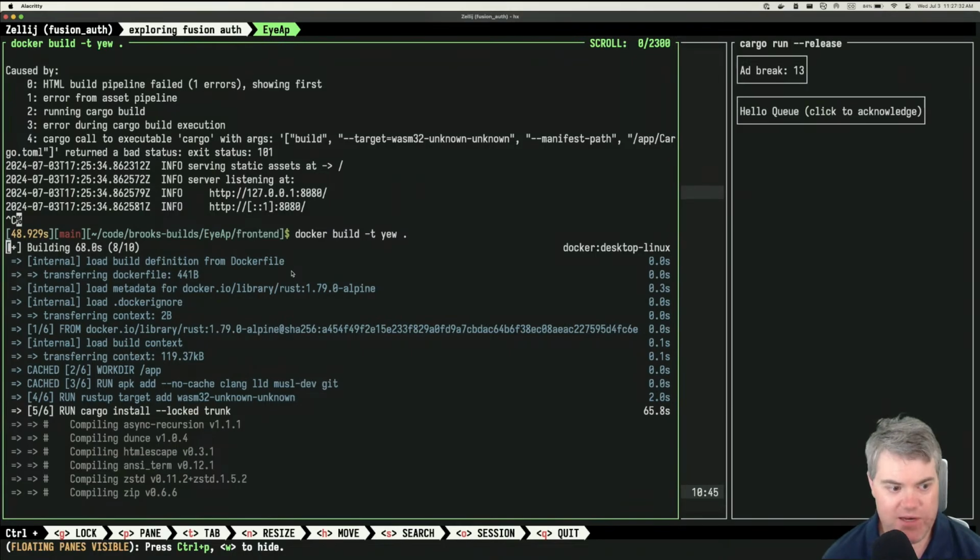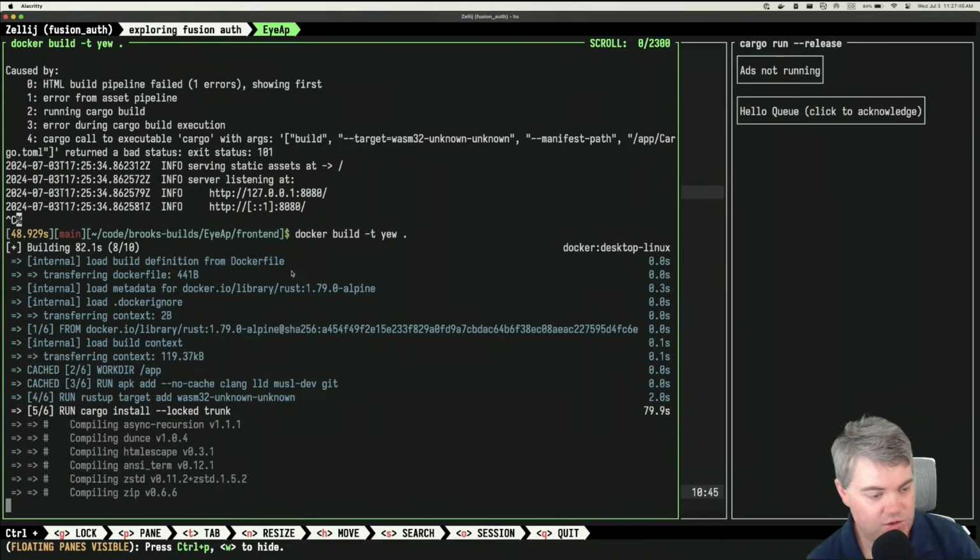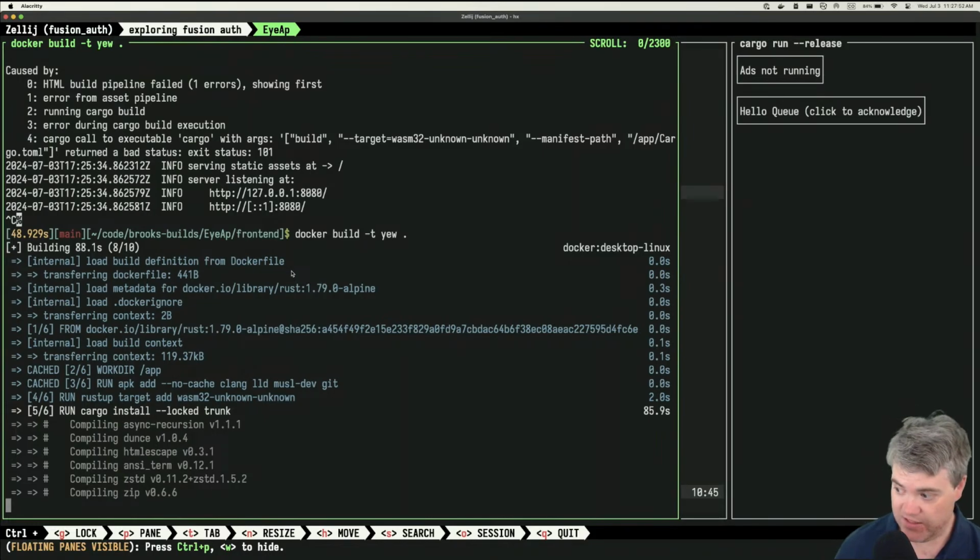I can't remember how many things need to be installed. And how long did it take before? It was like a couple minutes, right? But I suppose the nice thing about using Docker for this is that I get it cached. So next time it will be much faster.